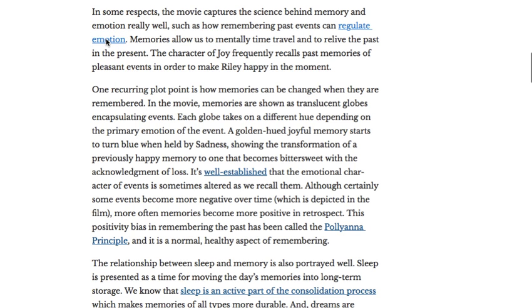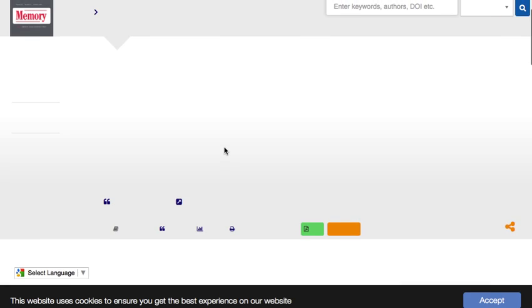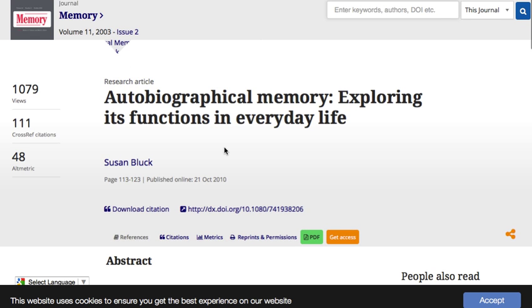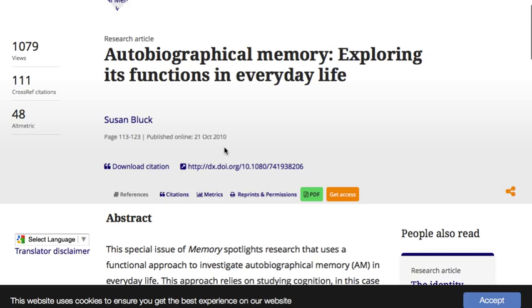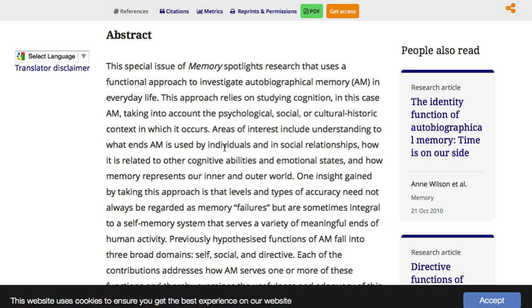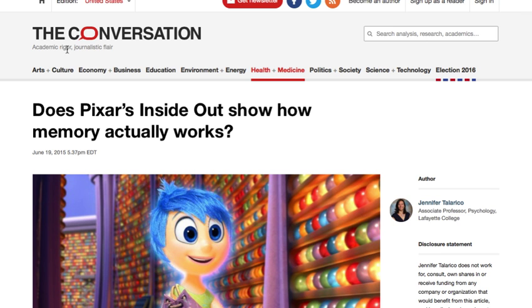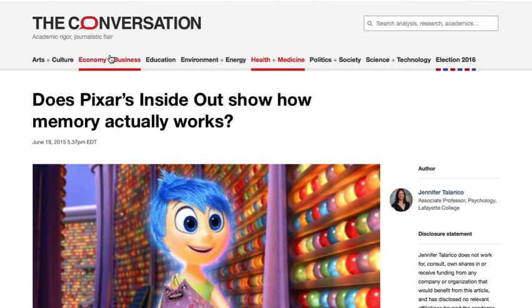for instance, this article, Autobiographical Memory: Exploring Its Function in Everyday Life, published in the journal Memory. That's a scientific journal, or a scholarly journal, and we're going to expect different standards, different practices, different language use, different types of citations, references, precision in its development of its argument, than we are from this piece here that is trying to combine good scholarly information, but written in a journalistic style.